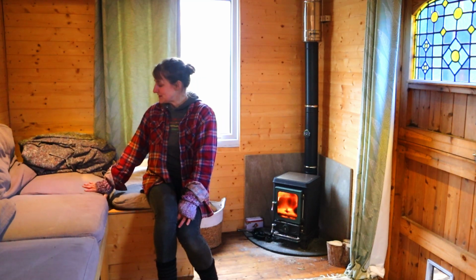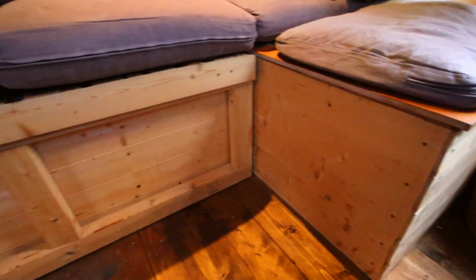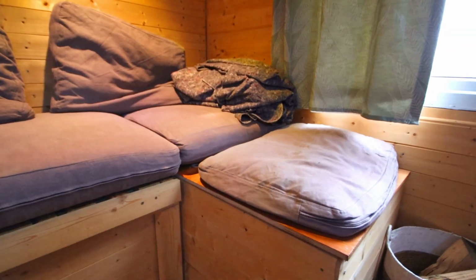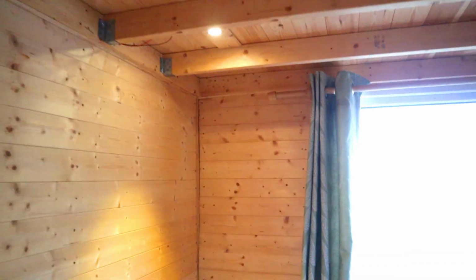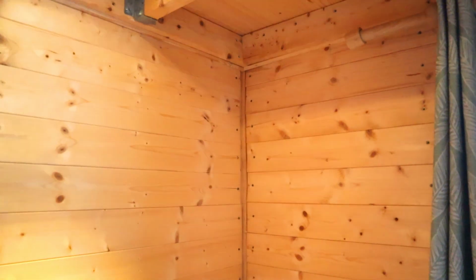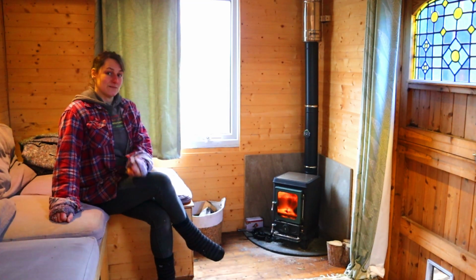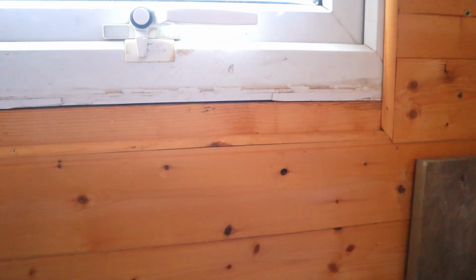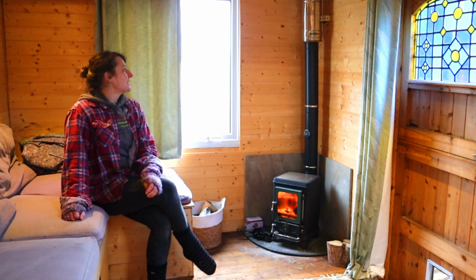I would probably like to update the sofa at some point as I get better with the sewing machine, but I will definitely improve the cupboard, I believe, at some point. I'll probably get some more pictures on the walls, maybe a little shelf alcove there, just because when you sit down there aren't many places to put a mug, so that's on my to-do list. And I would like to put a windowsill here, probably just a little ledge for holding drinks or a piece of cake or something along those lines.